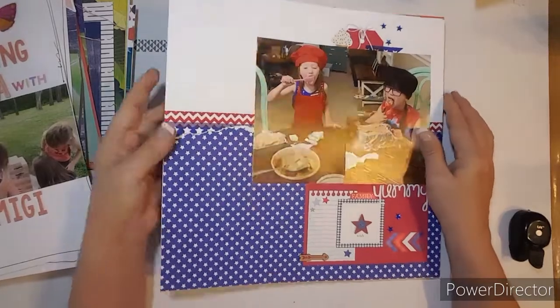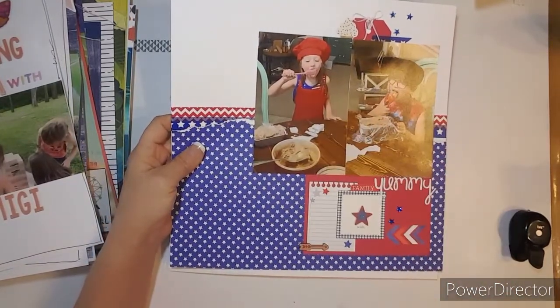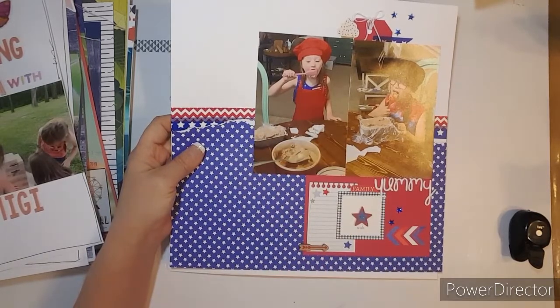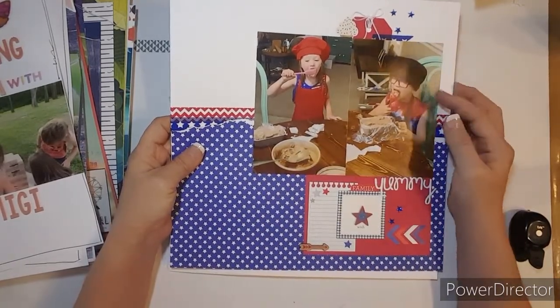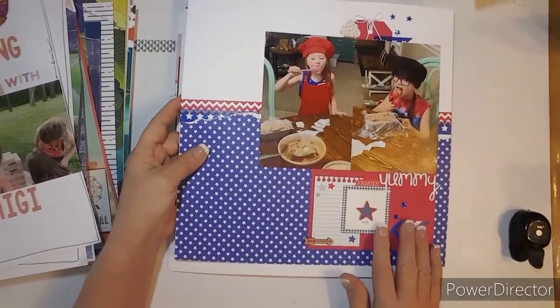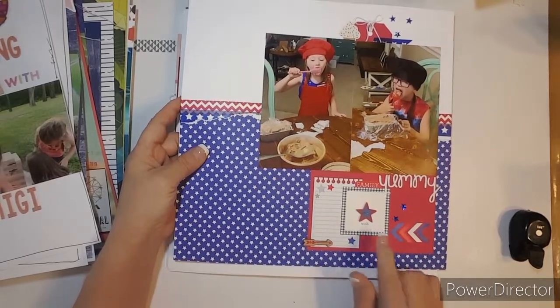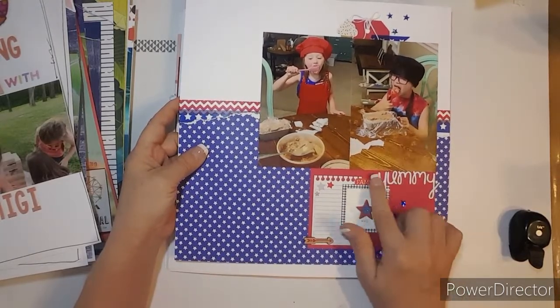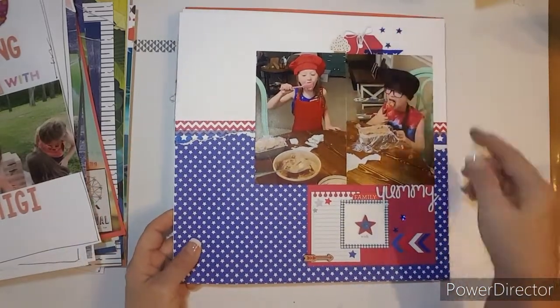Alright, here's one with them making their ice cream cakes, and these two were the only ones that licked their spatulas. So, I wanted to document that, and they have their 4th of July outfits on. It was during 4th of July. So I made a little cluster down here. Room for me to journal and arrows. My title is Yummy. And I tucked a tag.